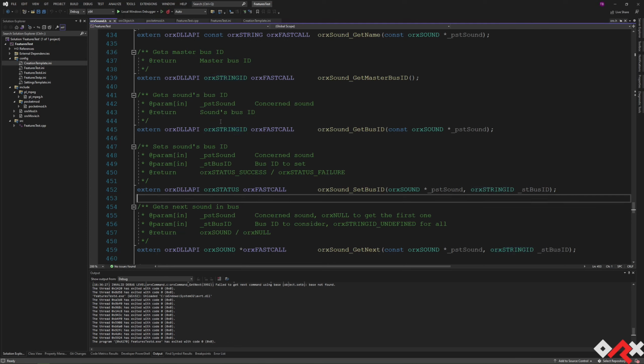Most string APIs now that are only using names for the purpose of labeling something are using string IDs. But when we want to display something, it's a full string. So don't be scared if you see a string ID and not a string. You just call the hash function on a string and you get a string ID. Next on our list, unless there are more questions, is localization group.